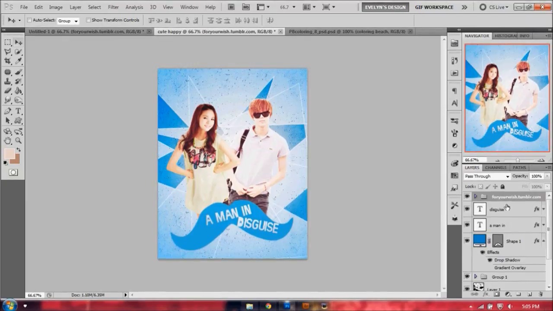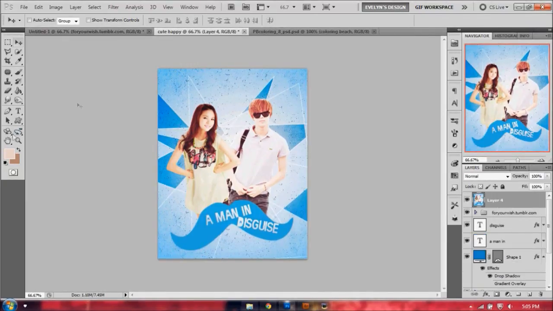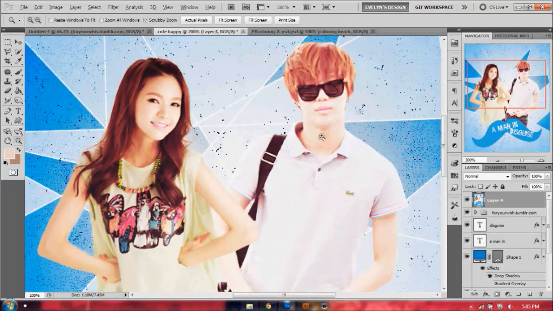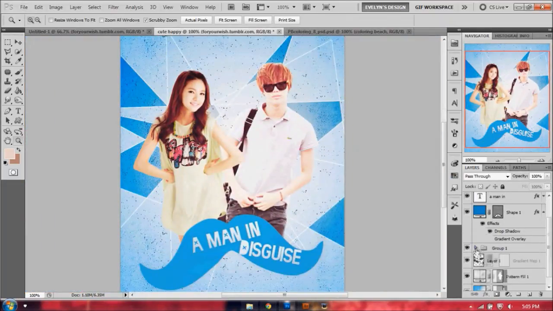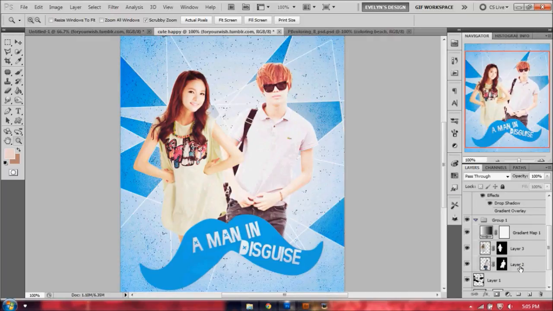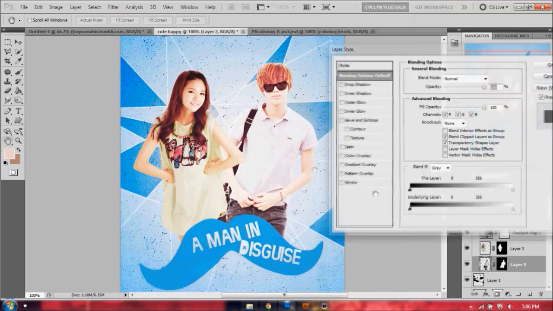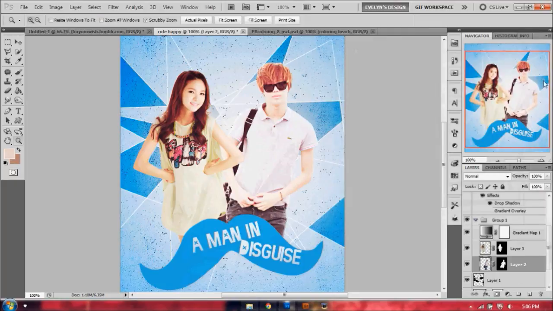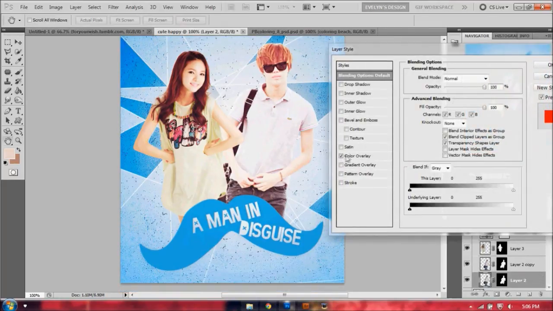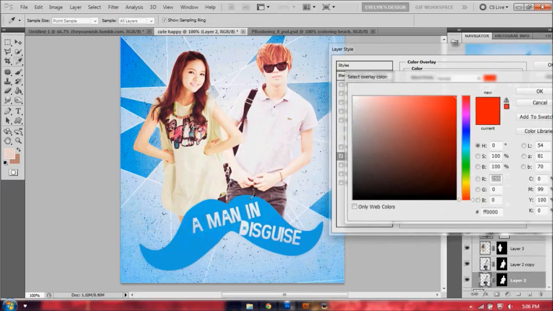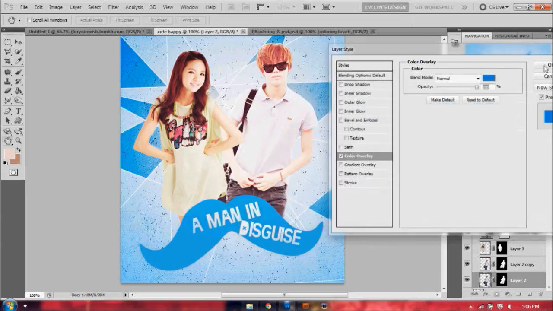What you can do is Shift Control Alt E to merge layers visible, or better yet, let's give our people a little bit more background. Let's duplicate Taemin's layer, Control J, and on the bottom one we're going to do a color overlay. Select a blue, maybe a darker blue, like up here.